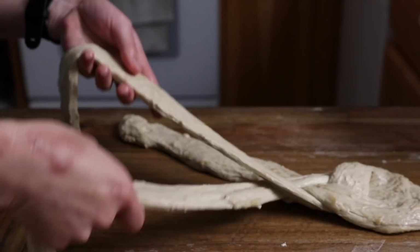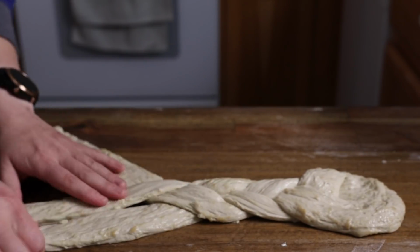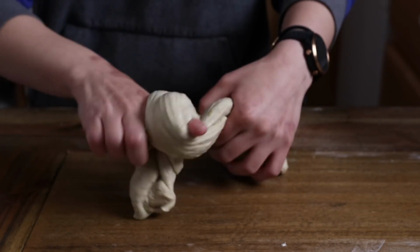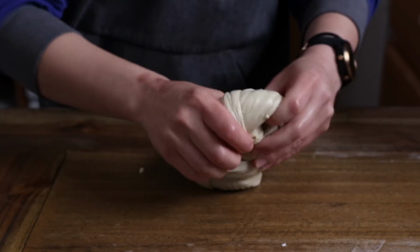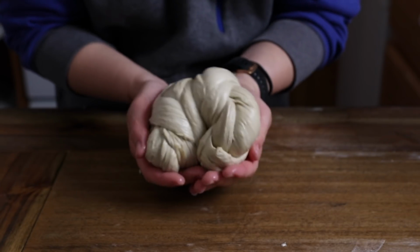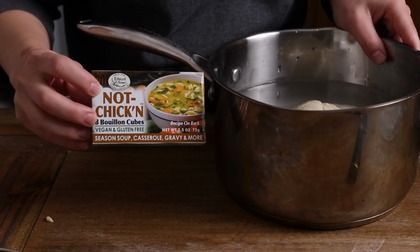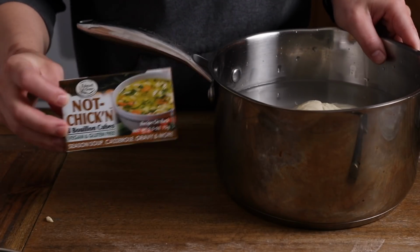And another thing that I decided to do a little bit differently the second time around was stretch my gluten further and knot it more tightly. So more tightly than you're seeing here. Then I just followed the instructions for cooking it on the Viet Vegan blog post. I used a few of these chickenless bouillon cubes.